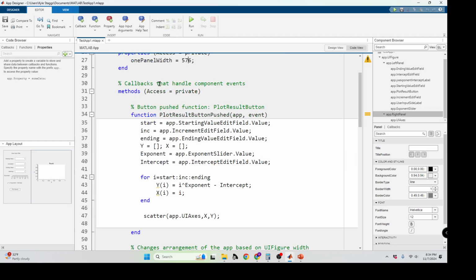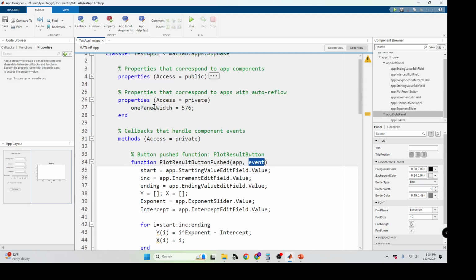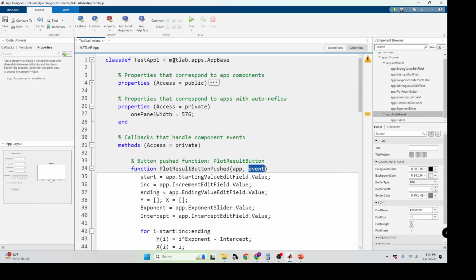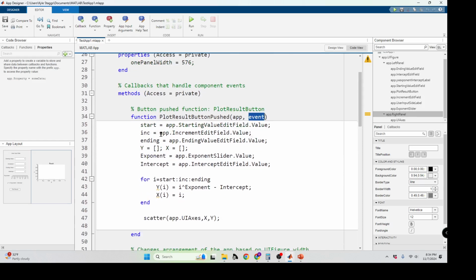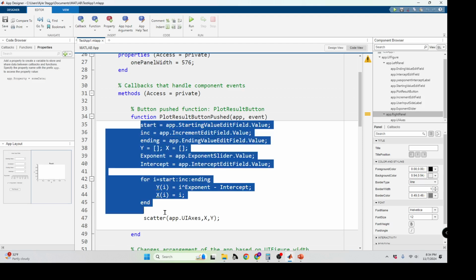Then we start callbacks, which are just methods. They're things that we're doing, and function definitions. So just like what we were looking at, but there's a reason why I didn't try to teach you all of the core of what is a function and what is not in this context, and why we are doing this sort of thing. Event is a specific type of data that is defined at the top level, MATLAB apps, app base.